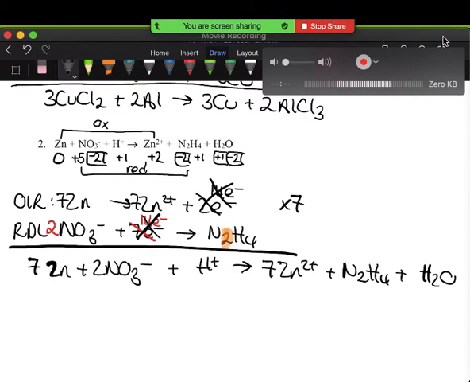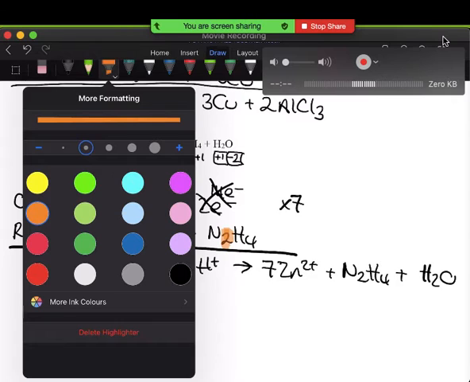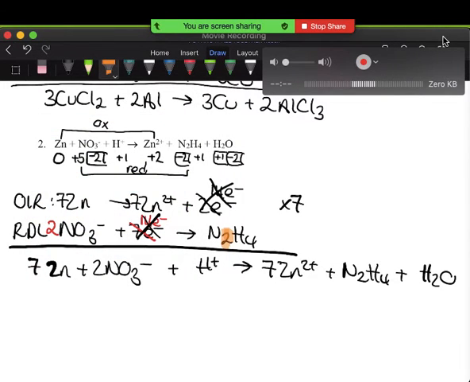Miss, why did you put 2 before the NO3? Because when you did this part, +5 to -2, that changes for 1 nitrogen. But you have 2 nitrogens down here in the N2H4. So you have double the nitrogen, so you have to double your electrons. You have to do a kind of internal balancing of your Ns. You need to make sure that you have the same number of Ns on both sides. And if you had to add in a second nitrogen, you have to add in the equivalent number of electrons, which is why we increased it to 14.